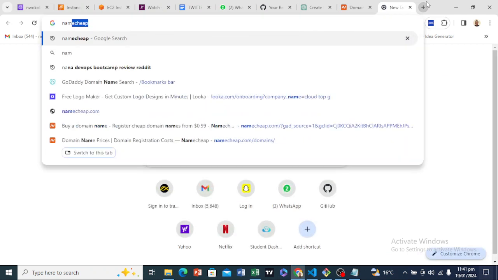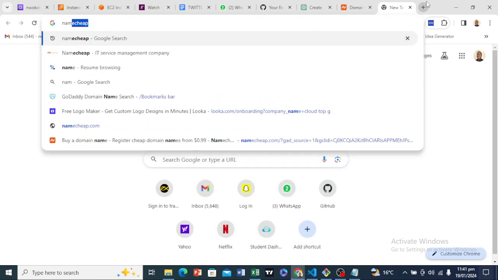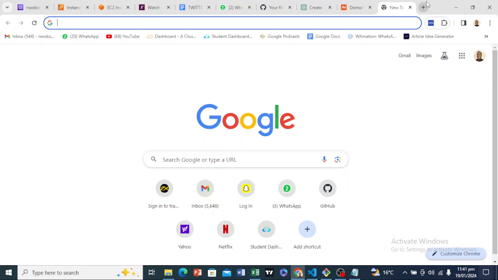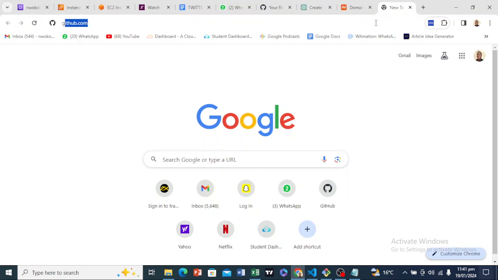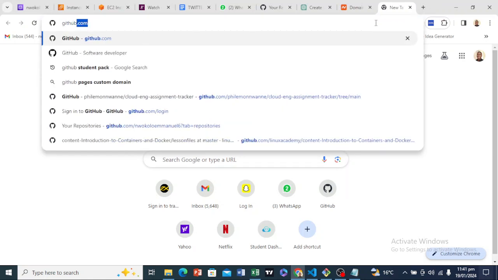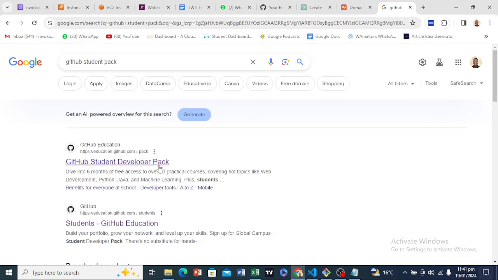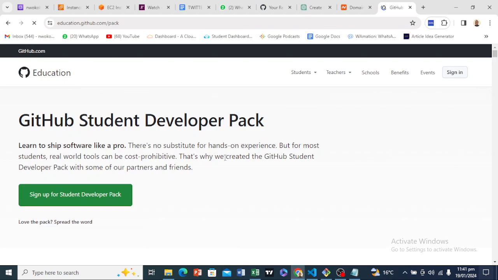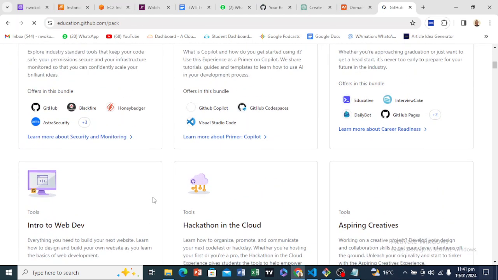I'm trying to look for the... okay, so I'm guessing it's part of this GitHub Student Pack offer. So hopefully we are able to see it.